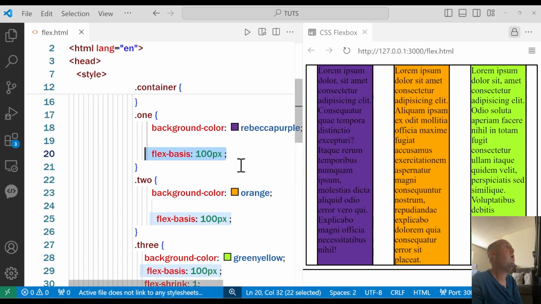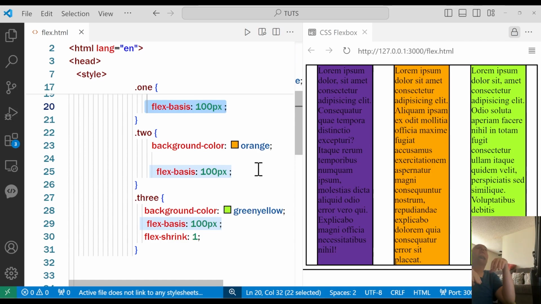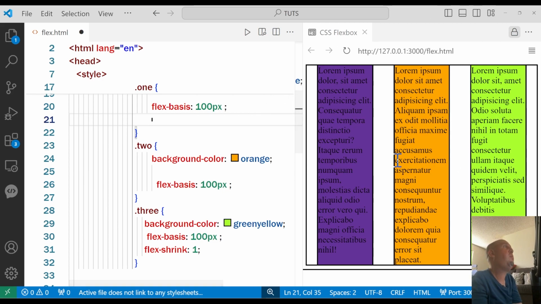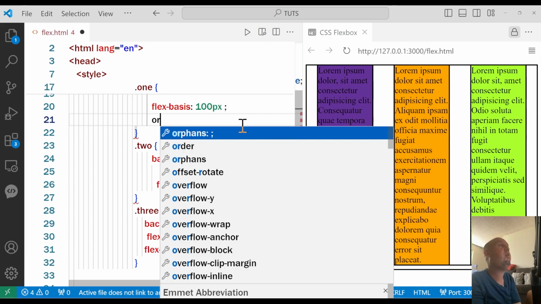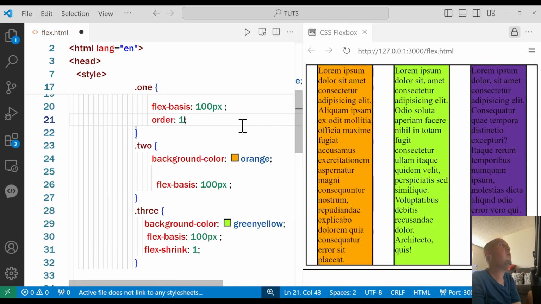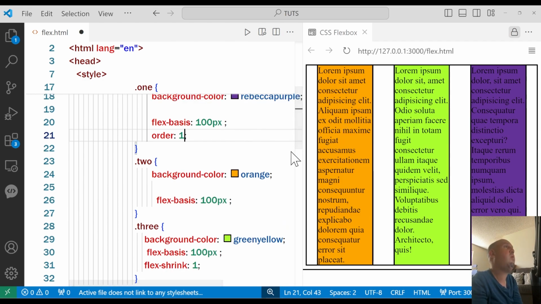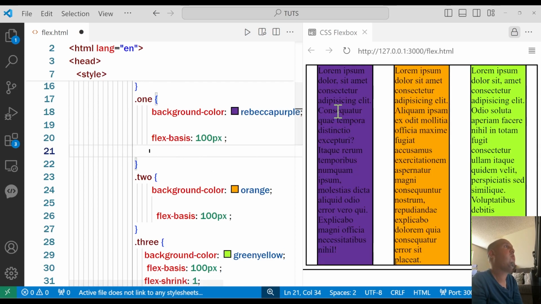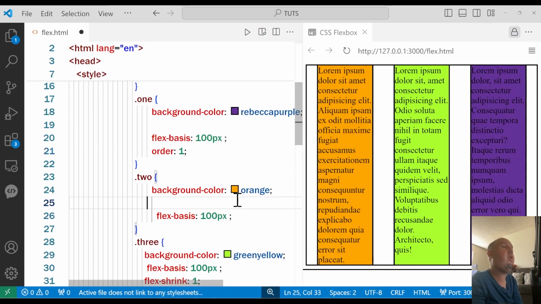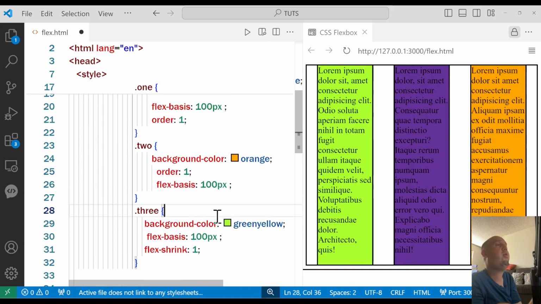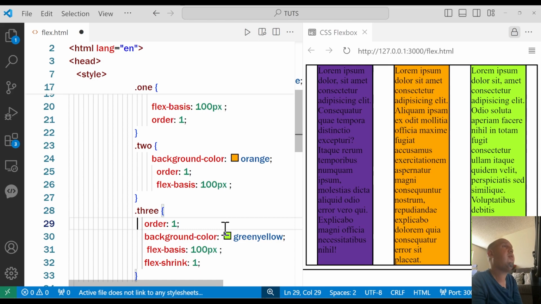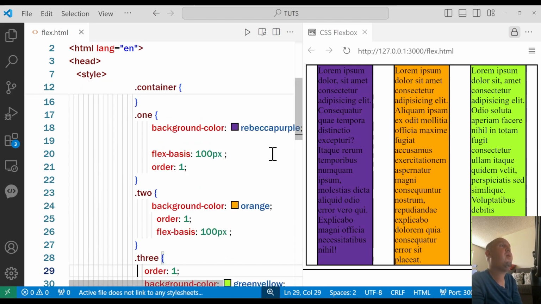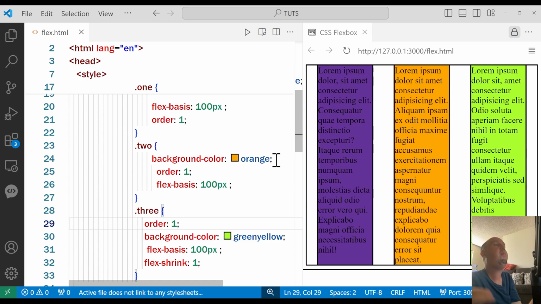There is one that you can change the order of them. For example, I can bring this two over here. So I can add order to this one. So order, I can say 1. All right, so it will be 1. You see, when I change it to 1, this one will go here. Without it, it's right here. But if I change the order, let's say that I add the order to all of them. When you have 1 applied to them, they'll be not changed.